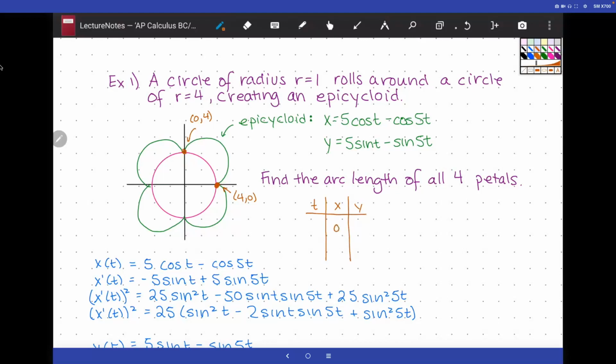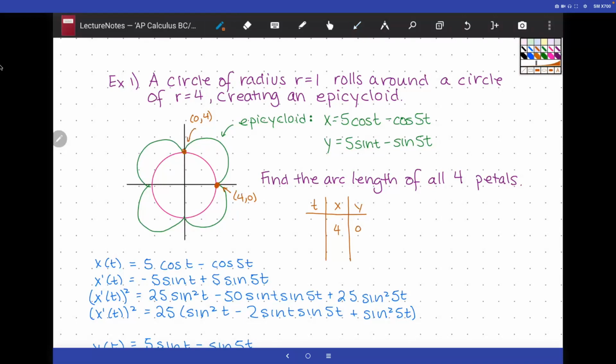We want to start, let's try starting with 4, 0. Now the other thing too is there's nothing on here the way this was drawn. We don't know which way, I'm trying to go to my arrow. We don't know if we're going in a clockwise direction to make this epicycloid or if we're going counterclockwise to make the epicycloid. But we can figure that out. But let's say we're going to start at 4, 0.